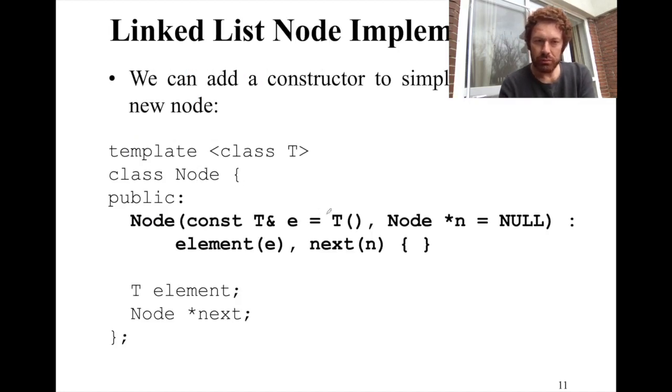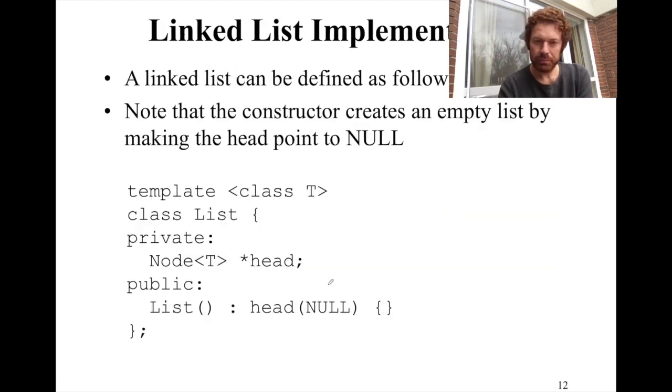And this node, so let's also add a constructor here which sets the default value of element to the default value of that type. For integer it is 0, and which sets the default value of next to n, sorry, which sets next equal to n. Remember, this is not syntax of C++. And what is n? If you don't provide anything, n will be null. If you provide something, n will be that thing. So that is the node class.